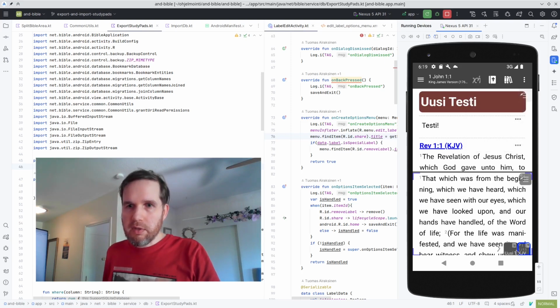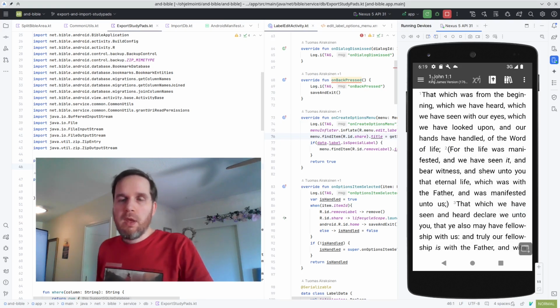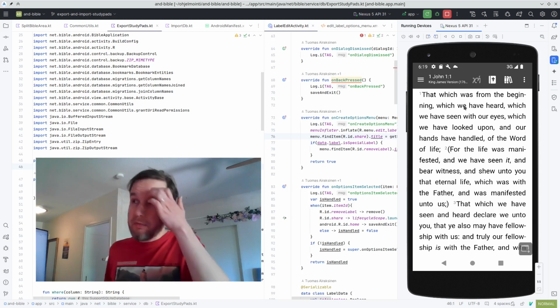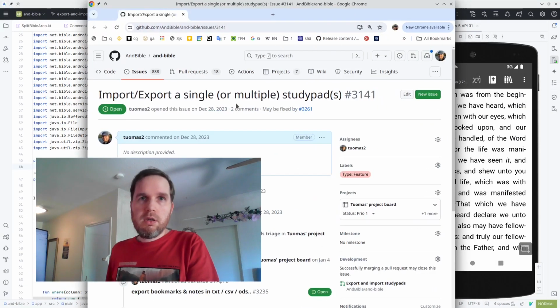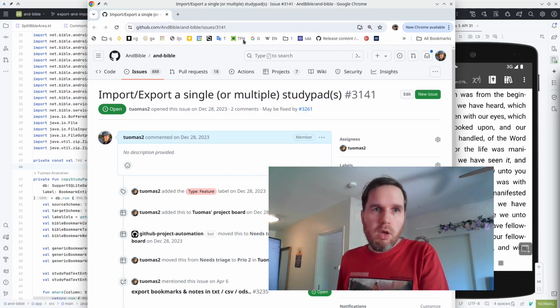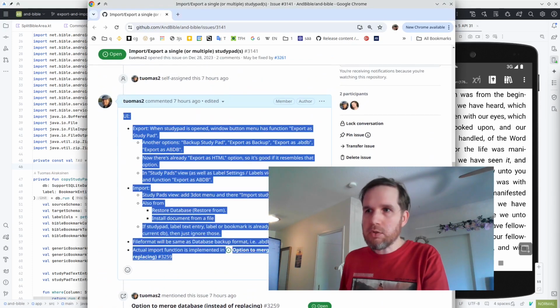Let's have it like normal, like this. First of all I will show you the ticket. I implemented this feature: export and import single or multiple study pads. And here is my plan, what I was doing.